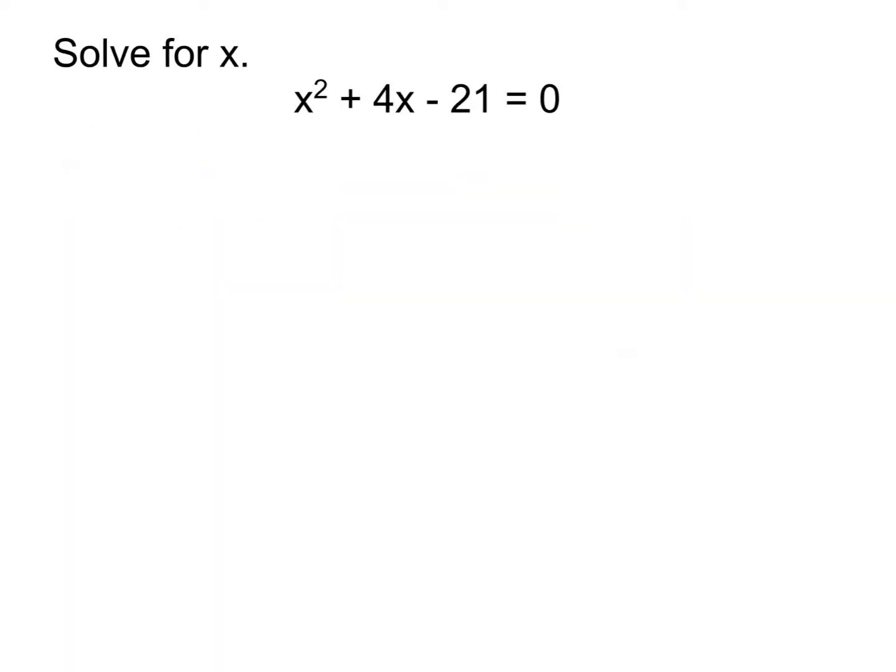Now I'd like you to write down this problem and go ahead and solve it using the same method that we just walked through. So just like the last problem, your first step is to be factoring. So factor that. In this case, that means what adds to 4 multiplies to negative 21. So we get 7 and negative 3 here, because 7 times 3 is 21, and since it's a negative 21, we got to have one of them that's positive and one of them that's negative. I know which one's positive and which one's negative because I'm adding to a positive, which means I have to have more positives than I have negatives. So the bigger number is the positive.